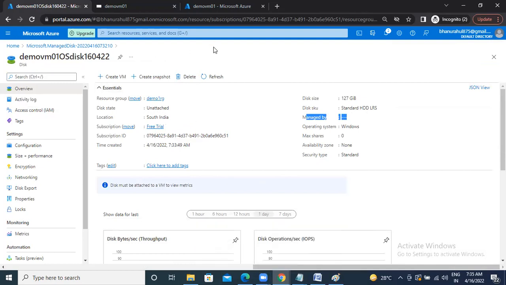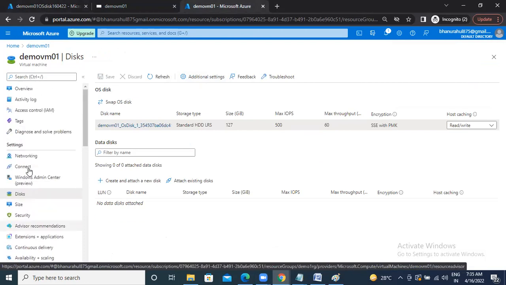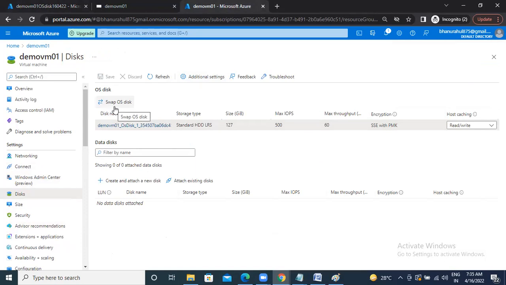Now, how are you going to restore it? Let me go to the VM. If you want to restore, you have to stop this VM, because restoring means we are swapping the disk here. Before the activity of deleting the file, we had taken the snapshot.